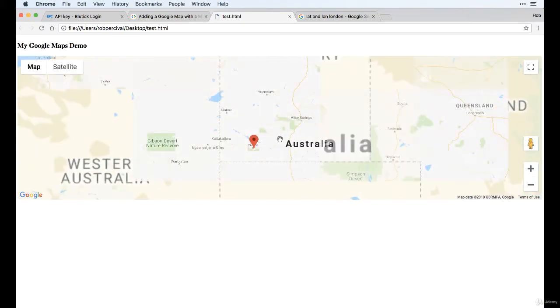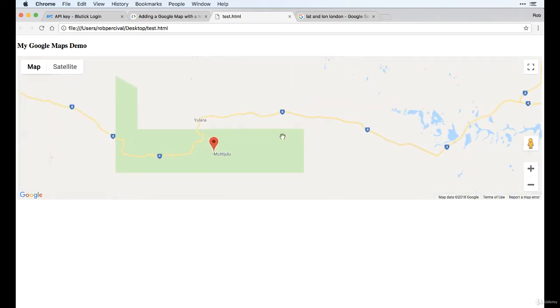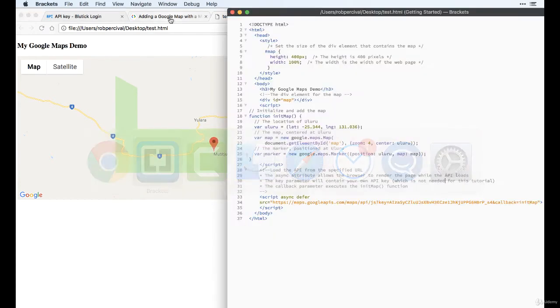There we go. So we've got a marker at a place called, oh dear, I don't think I'm even going to try and pronounce that, but at that place there. And this is created again. We've got the same setup as before with an initMap function there, but this time we're using some different settings to add our marker. So we've got a variable called Uluru with a certain latitude and longitude. And then we create our map, and you can see here we're creating a new marker at that location.